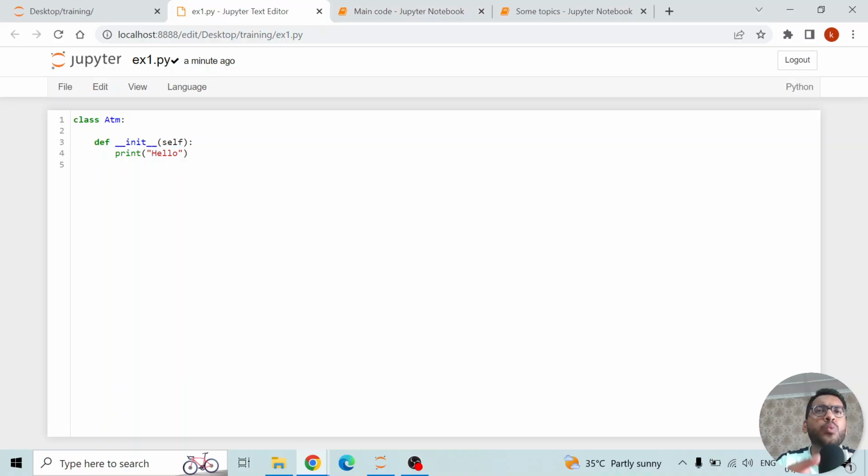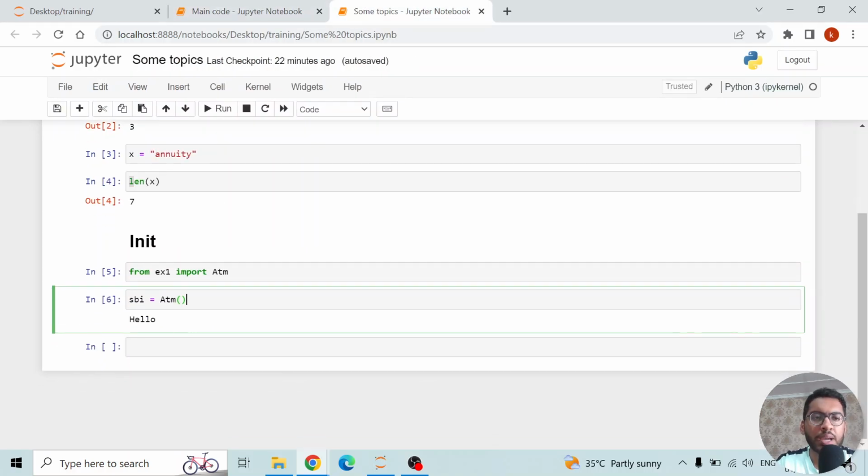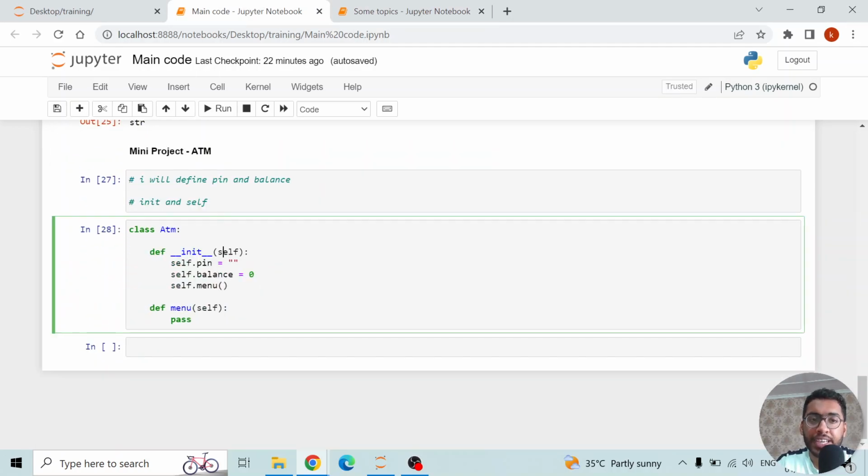Okay, now the question is, what exactly is the use of this constructor? Sometimes there are things which you should not give an option for the user to run. For example, when someone creates an app, there are some configuration settings going on in the backend. As a user, you are not aware of that, but whenever you open that application, those settings will automatically get triggered. Okay, same concept over here, nothing else. Let's close this for now. And coming back, so now we are able to understand the concept of init, but our concept of self is still pending.